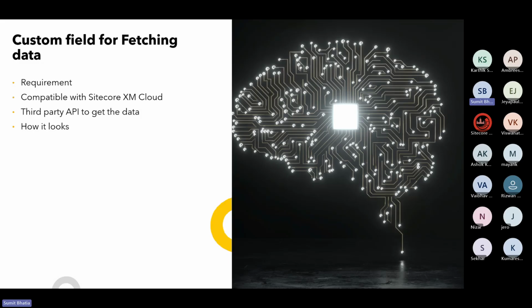And finally, once the integration was in place, the data appeared directly inside the custom field in Sitecore, just like a normal Sitecore field. So the content author could see the external data, select the options, and trigger the updates depending on how the fields were configured by the app. It feels like a built-in part of Sitecore, even though it was powered by an external system. It looks like part of Sitecore XM Cloud, but it's fully independent. So let me show you now.